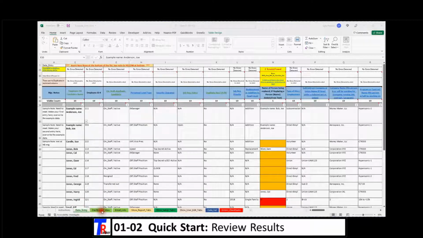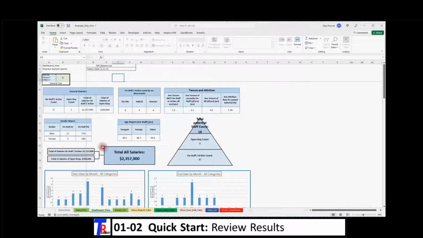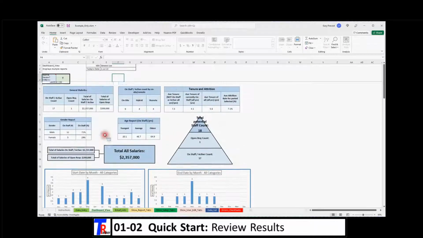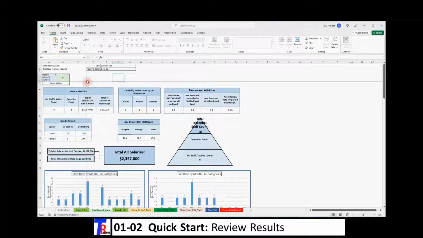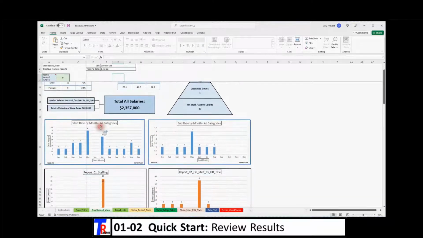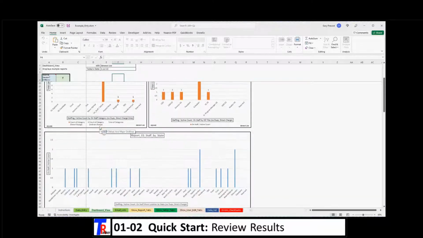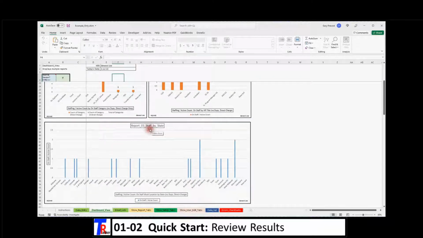Now we're going to look at the dashboard view. So you simply click that, and this is a typical spreadsheet. And now we see some charts with data, and there's titles, subtitles, and the numbers for all the data that was entered. And I'm going to scroll down here a little bit, and if you're a spreadsheet user, these little black lines show where the screen is frozen, so it's not going to overwrite. And now we can see this one particular chart, staffing by state. It shows where the states are and how many people, where your staff is at.